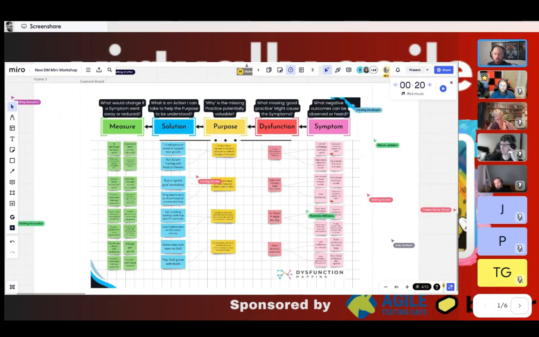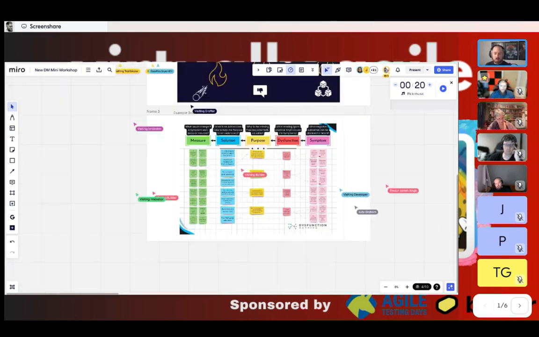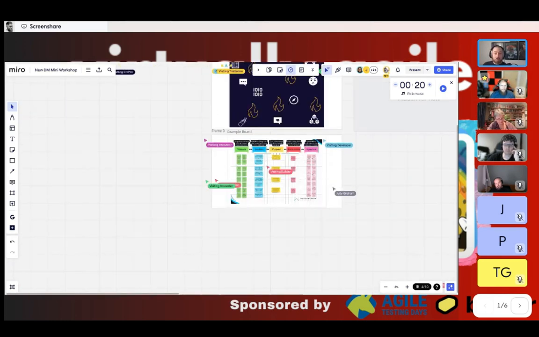I'm going to talk about all of that in a lot more detail, but as we go through, I'd love to make points where you can ask questions. Obviously, like I say, we will go into things in detail throughout, but I will give us a few chances to go through each of the key steps of dysfunction mapping, so it may not make immediate sense to you right now, but we'll see how we get on with that. Before I do that, though, are there any immediate questions or thoughts based on anything I've said so far?